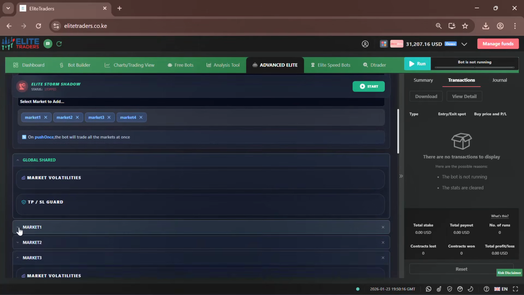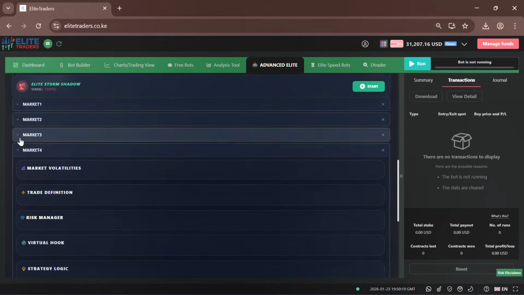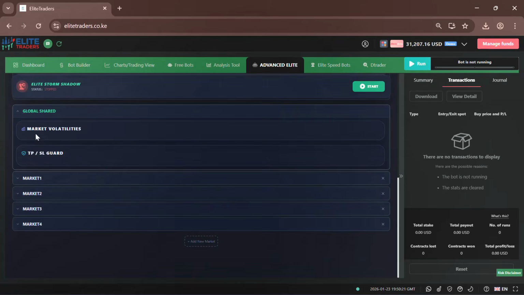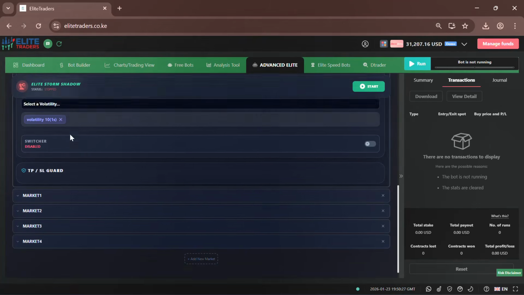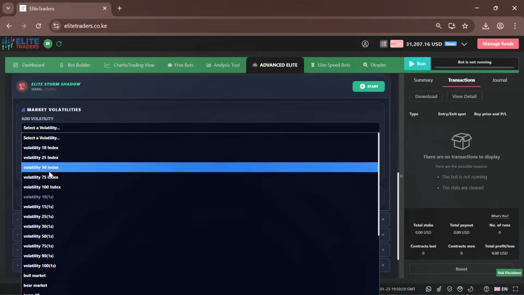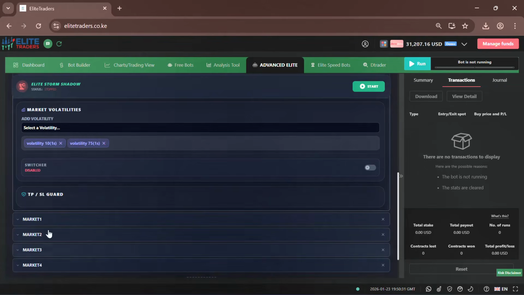Let's collapse market one, market three, market four. Now, let's go to the global shared. Under the global shared, we have volatility. If you have to switch the volatility, you only need to switch it here. You don't have to go to a specific market because the volatilities of all these markets are elevated to global shared.